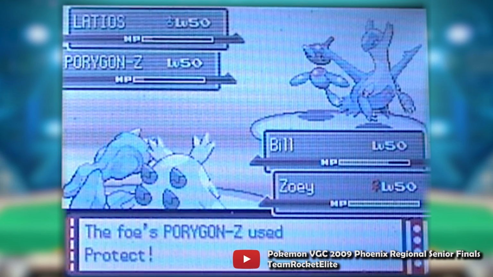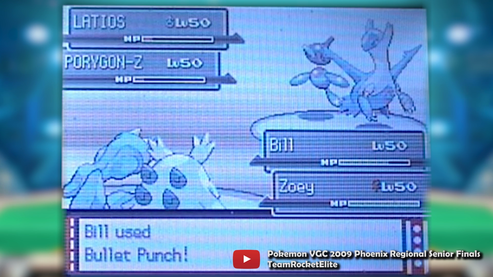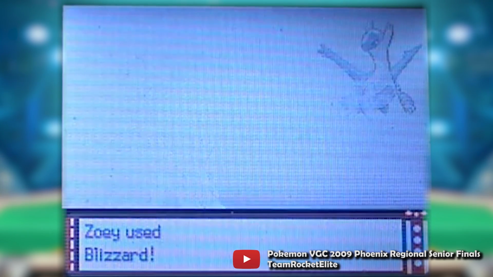And again, this set was only used once that I know of, in an Arizona Regional Finals in 2009. And it got one Last Resort off and then died. And then the player lost a match. Okay, it doesn't look like a good set, but it's pretty funny. And that person did make it to finals, so maybe we didn't actually see its full potential.